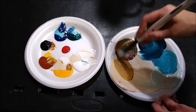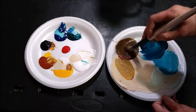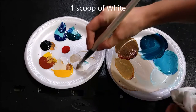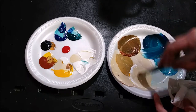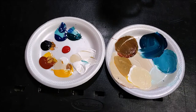A medium and a dark, and then we want a light. To get the light, though, we'll have to wipe some of our paint out of our brush, so we're going to use a paper towel. Squeeze it out of there, get a big scoop of white, a few dabs of deep yellow, should do it. Whatever's left in your brush will kind of suit the brown and the black in there.